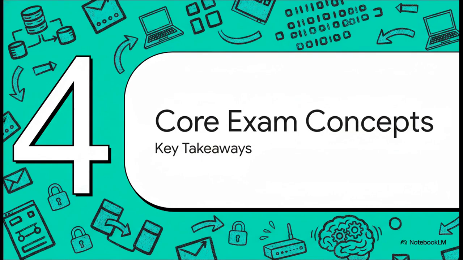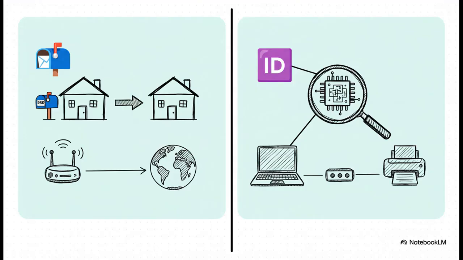All right, we have covered a lot of ground. So let's take a second and lock in the most critical concepts with a little rapid-fire review. These are the distinctions you absolutely have to know cold for any networking exam. This right here is a guaranteed exam question in some form. You got to remember, an IP address is logical. It's like your mailing address. It can change if you move. A MAC address, on the other hand, is physical and permanent, burned into the hardware. It's like a serial number.